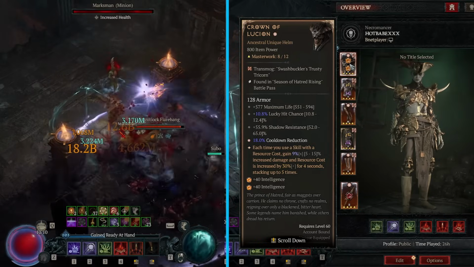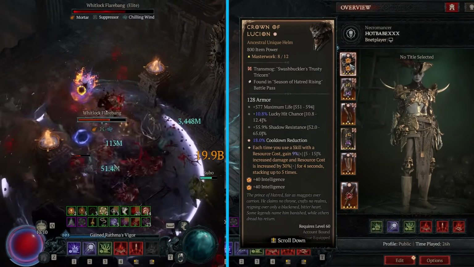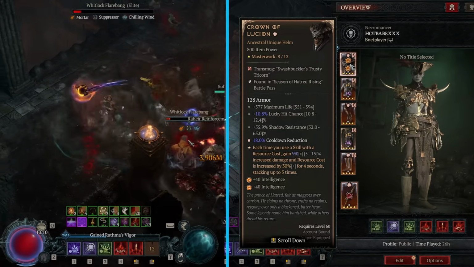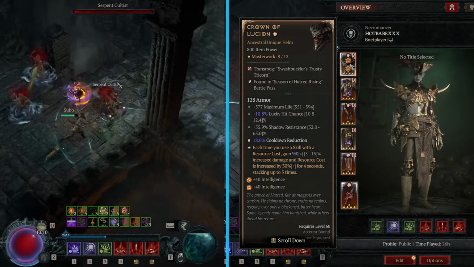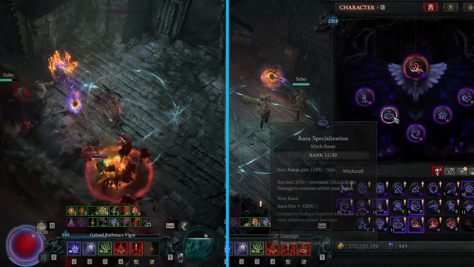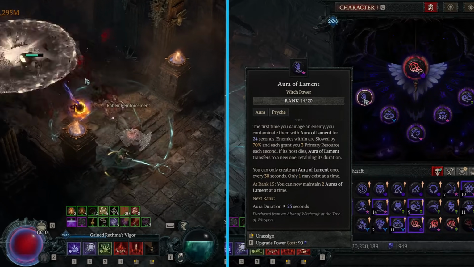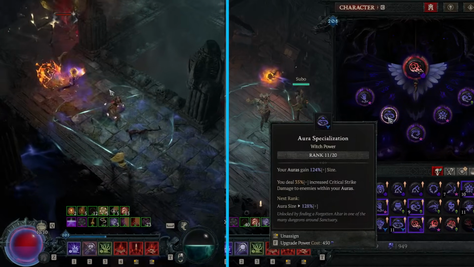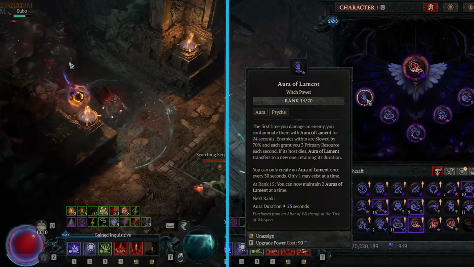Alright, and to gain back our resources when we play with Bloodlance, we use the Aura of Lament. This also benefits us as we need to use an aura anyways to utilize aura specialization. An Aura of Lament is great for this, seeing as it is not only capable of being out for the full duration, but also 2 of them, ensuring that we always got the thing up.